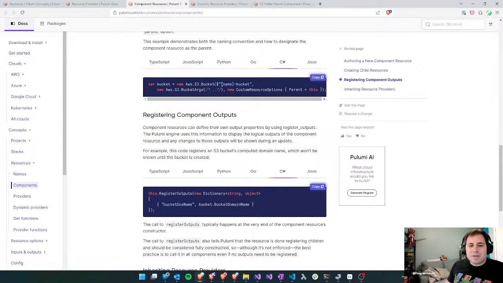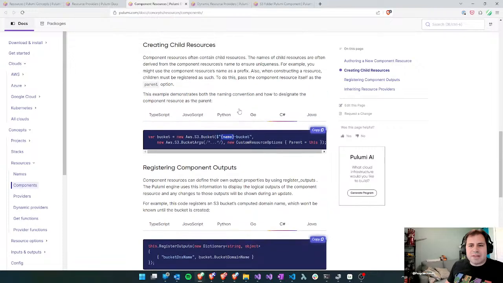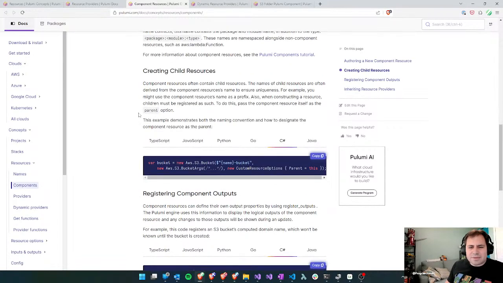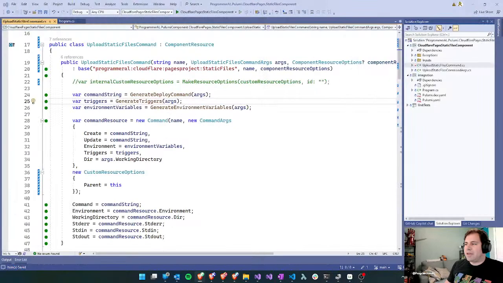This example demonstrates both the naming convention and how to designate the component resource as the parent. Okay. Got it. What's name? Is that the name thing you're talking about up here? Oh, so this is custom naming. I see. No, I'm fine with that.